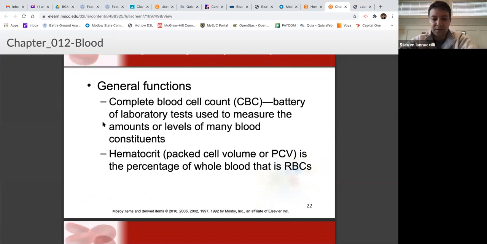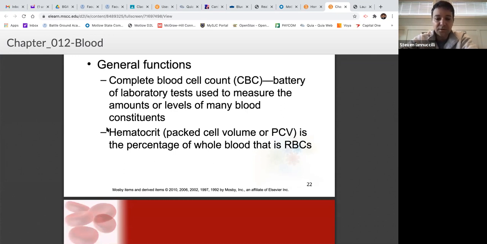Okay, when you go to a doctor and they take a blood test, they look for a couple of things in that blood test. One thing that they do is something called a complete blood cell count, which is called a CBC. That is the number one test that they give for every blood sample. It's a battery of blood tests, which means it's a whole sequence of blood tests to measure the levels of the things in your blood. So this complete blood count is going to tell you your red blood cell, white blood cell, and platelet counts, all that stuff. That's the first thing a doctor gives you if they want to make sure everything's right: a CBC test or CBC battery.